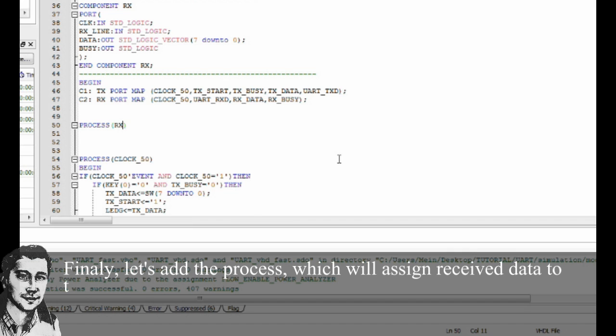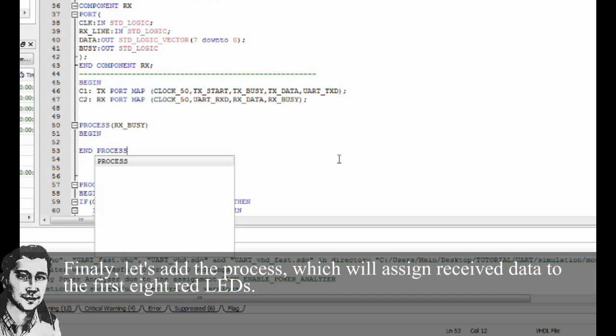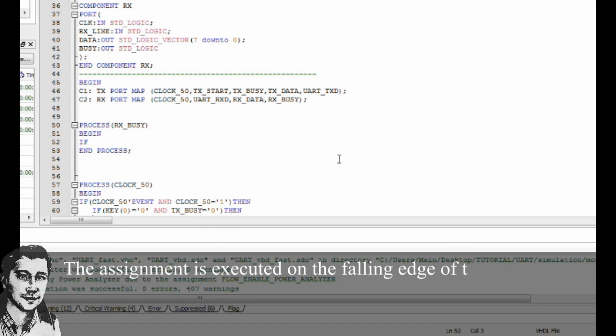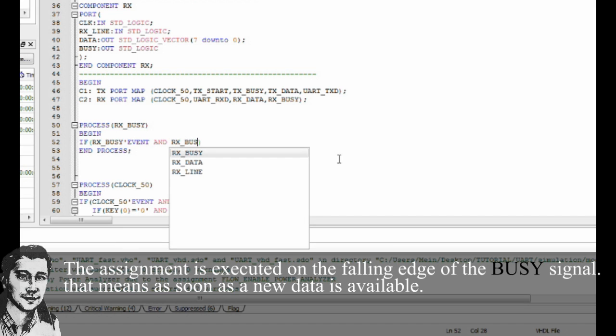Finally, let's add the process which will assign the received data to the first 8 red LEDs. The assignment is executed on the falling edge of the busy signal, that means as soon as the new data is available.